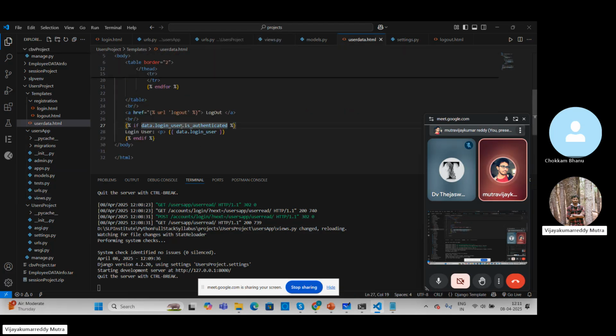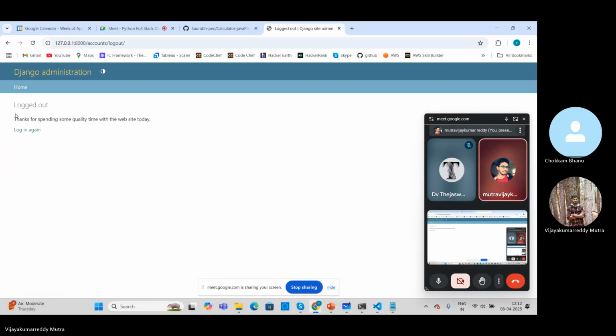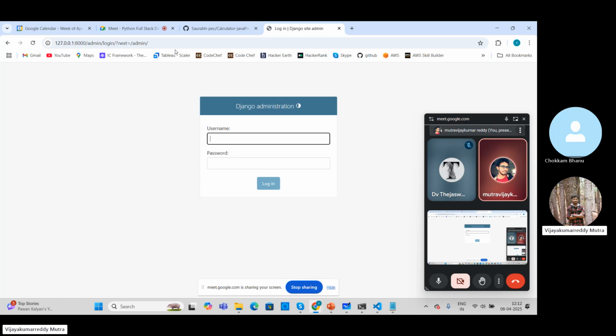See, data.login user is authenticated. This attribute is present inside that request.user. So then we can just simply pass that data.login user. So which user will it be? It will just print that name. So I'm just using a small if statement in the Jinja syntax format. See this one. Open if and data.login is authenticated. That means if he has access, then only open that. Suppose now I try to log out this one. Login back. Okay, where is it going? Again back to this one.